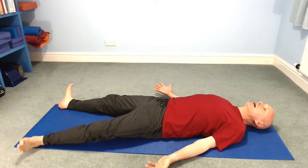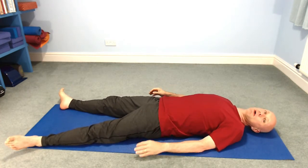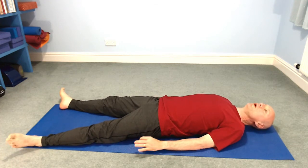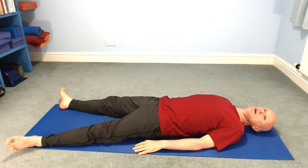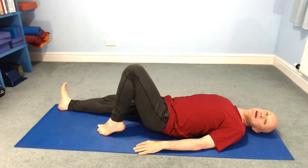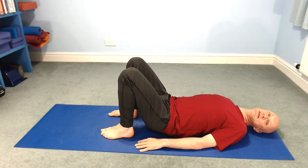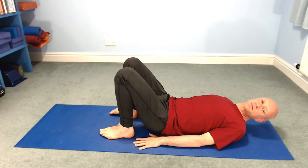We're going to start the class today with dynamic Setubandha bridge pose. So we're going to roll up and down from bridge pose with our breath, aligning each move to the breath, and with a count to allow us to extend the lift and the lower. To prepare for bridge, I can see a knee bending already. Bend your knees so that your feet come in hip distance apart. Have your hands stretched down by your side.